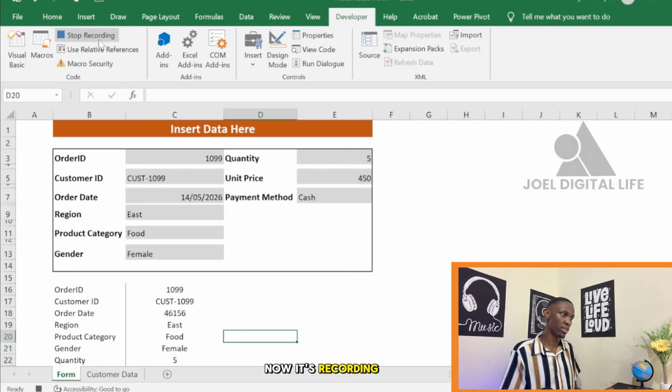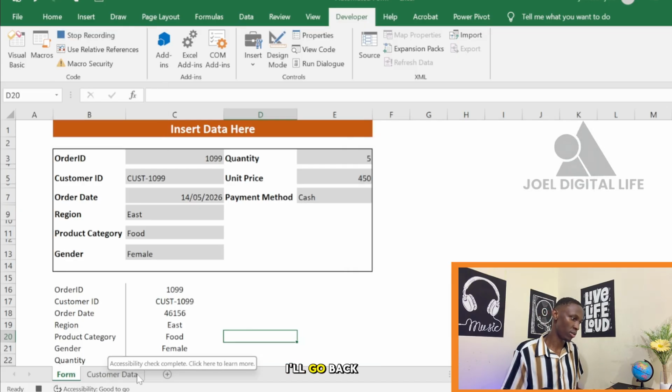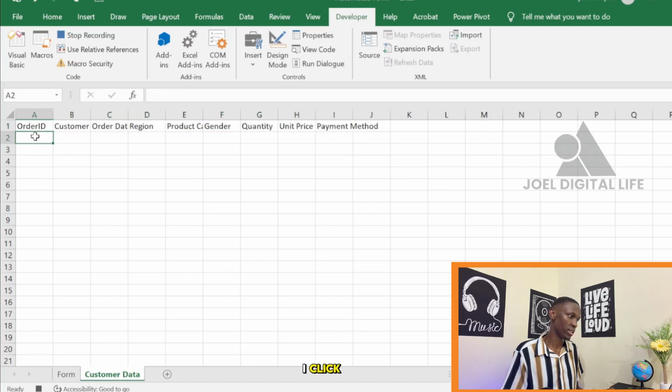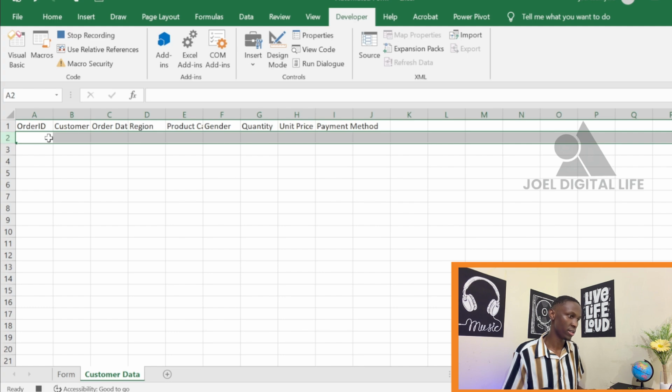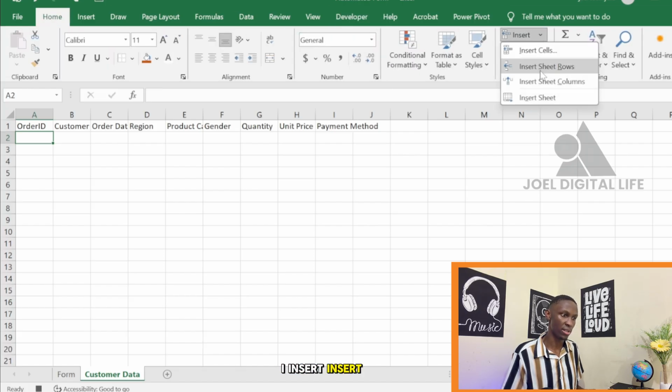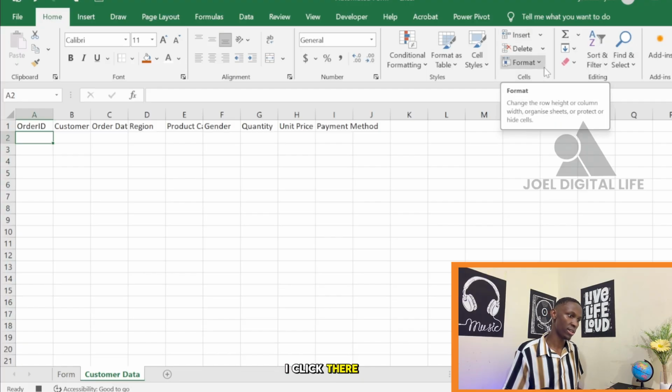Now it's recording. Okay, I'll go back to my customer data entry. I click this cell here. I go to the home tab, under insert sheet row. I click there.